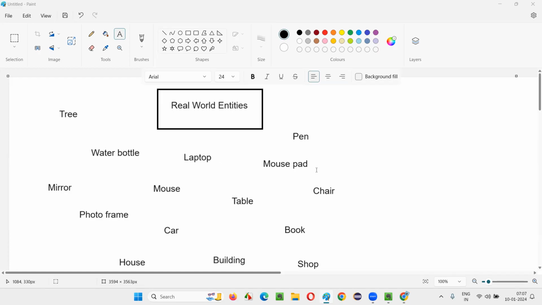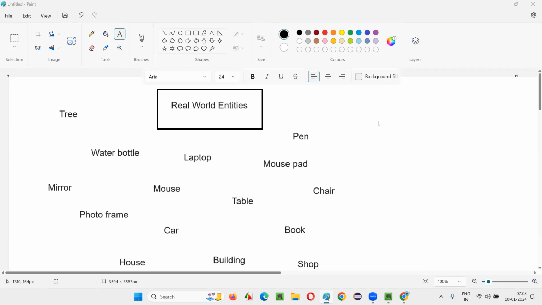Yes, they are called real world entities. Right, correct. So these are examples of different real world entities. Your examples may differ from my examples. Whatever you see in the real world may be different from whatever I see.